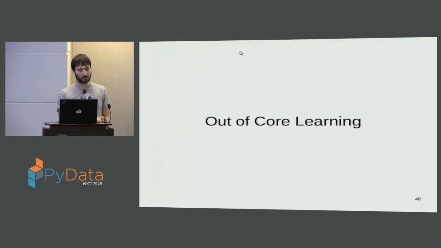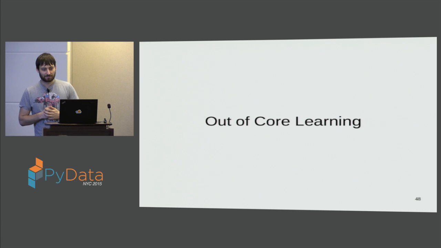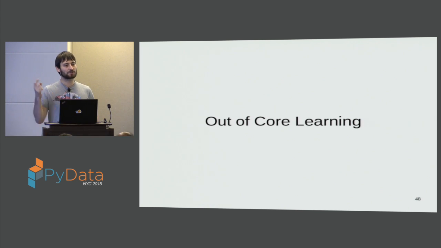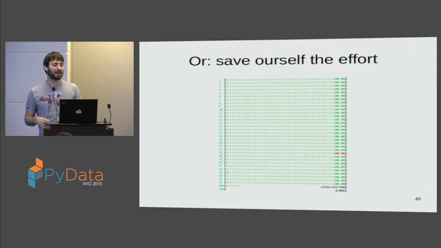So what I mean by out of core learning is learning with data that is so big that it doesn't fit into your RAM, but it still either fits on your hard drive or you can stream it in over the network. So we're still talking single machine, but bigger than your RAM. The first thing I want to say about this, I had actually a half-hour talk about it at PyGotham, is don't do it. Just get a bigger machine.